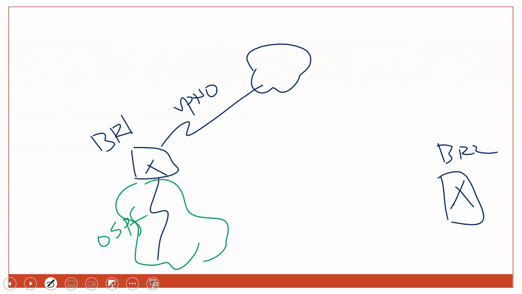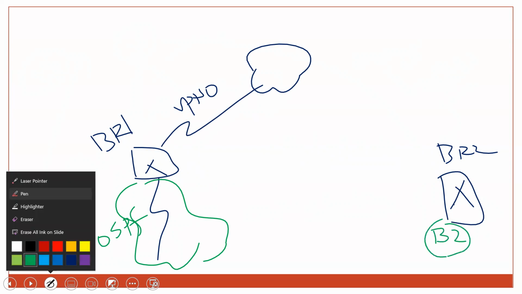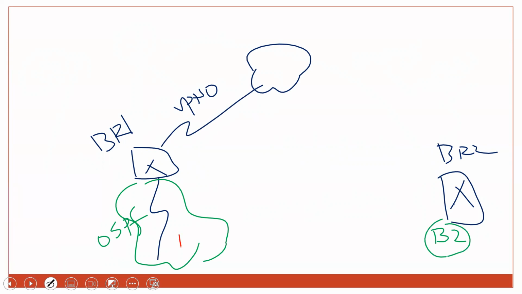Now here you have something called B2. Now this B2 you want to send inside the OSPF. How will it come?